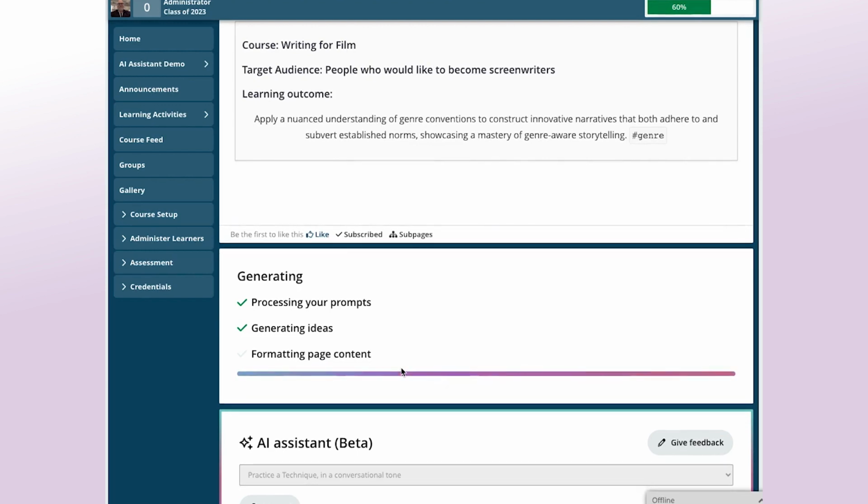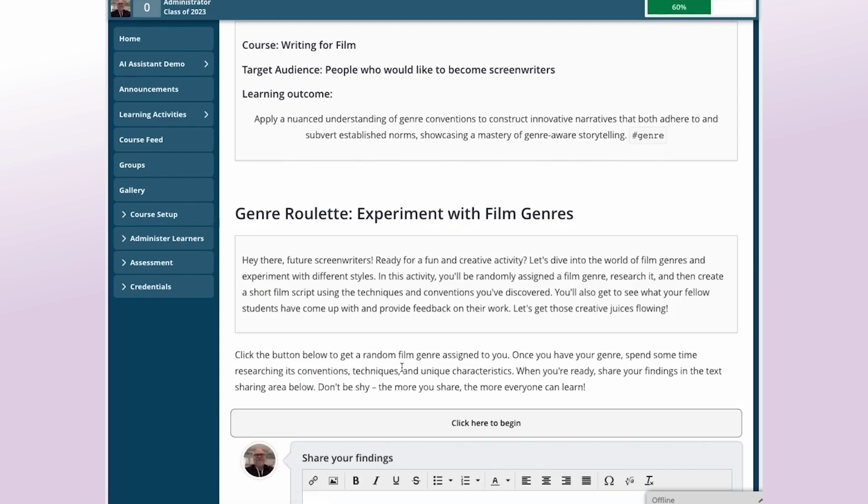The basis for the activity pattern is to try out different techniques or styles. What that means exactly will depend on the context that you give to the assistant. But for example, here that means trying out different film genres. So you give the assistant a set of styles to try out. So in my case, that was film genres. And then you specify what thing or artifact the students will be creating while they try those styles out. In my case, that's a short film script.